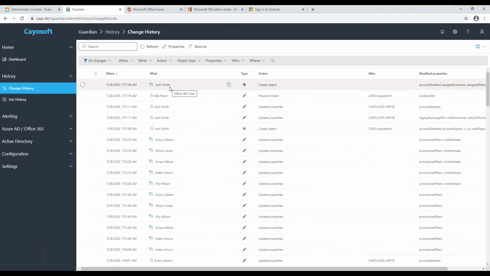And you can see that there is the Josh Smith account being created in the cloud. And if I come down here, you'll see there's the Josh Smith account being created on premise. And you'll notice that we didn't use Azure AD Connect to synchronize those 2. We worked with the Active Directory team, and in fact, the folks that built Azure Active Directory Connect. And so we had a very good understanding of what that product did and how it worked.